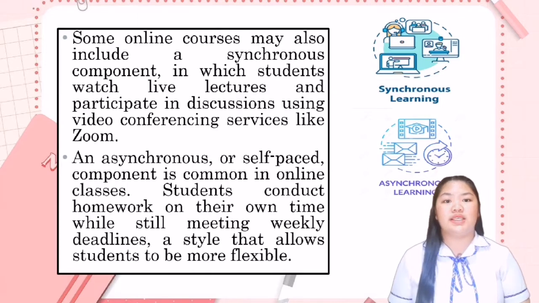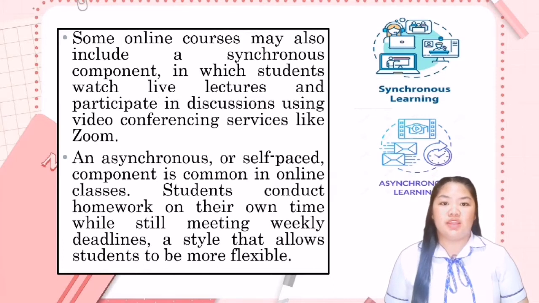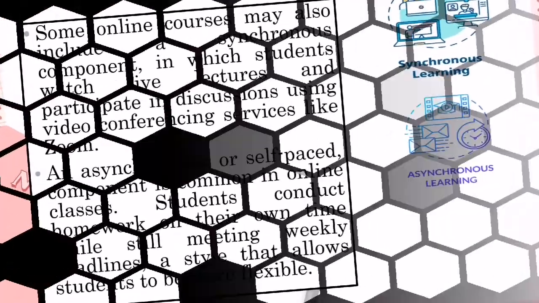Asynchronous or self-paced component is common in online classes. Students conduct homework on their own time while still meeting weekly deadlines, a style that allows students to be more flexible. This is something that a few of our instructors are doing. They provide us with Google Classroom activities that we must complete before the deadline.